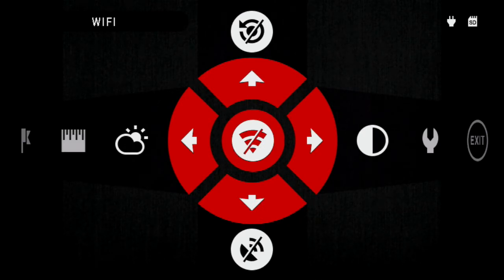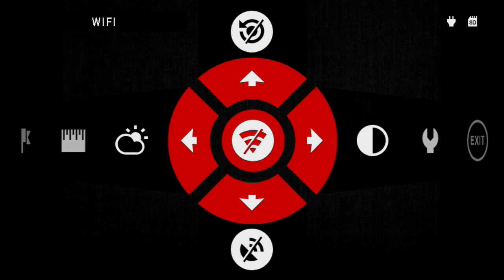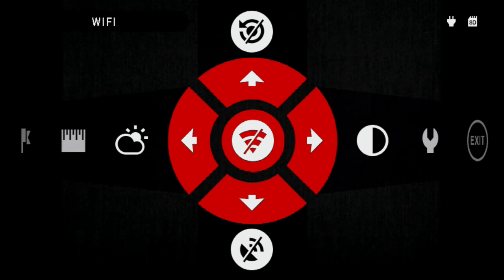Next, we have a menu with some sub features under it, or an icon with some sub icons under it. The first one is your standard Wi-Fi on-off icon. By turning the Wi-Fi on, that enables you to connect your ATN THOR site to a smartphone or tablet for remote setup, remote viewing, or remote image retrieval.